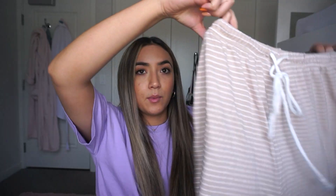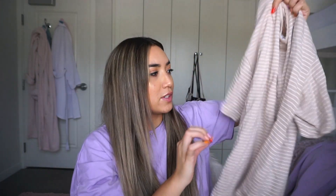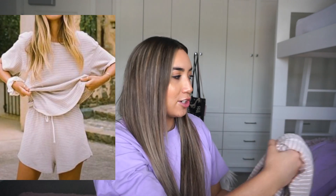I'd never shopped from Sabo Skirt before, but I saw someone I follow, JC Marie, tagged them, so I went on the site and was obsessed. The second set I got from Sabo Skirt also came with matching shorts with a drawstring front and a matching oversized top in a beige and white color — I'll put up a photo too. I love having sets because you feel more put together even though you're basically wearing pajamas. I like putting on a new loungewear piece in the morning so I feel productive and not just in pajamas all day.